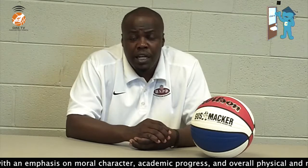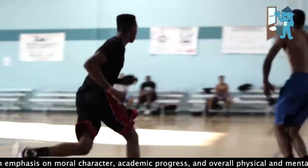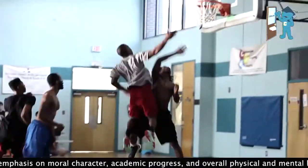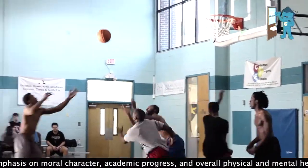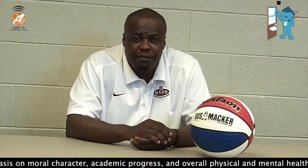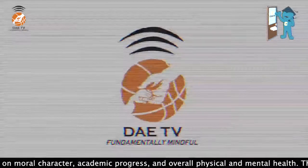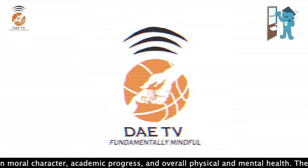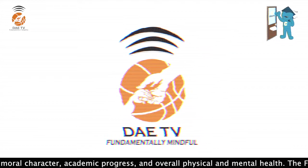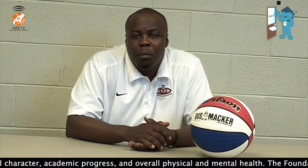NCAA Division II rules remain consistent. With the minimum of a 2.0 and 820 on the SAT, a student athlete is still eligible to participate at the Division II level. There is no sliding scale at the Division II level. There's a mandatory minimum at the Division II level with GPA, grade point average, ACT, and SAT scores. At the Division III level, there are no initial eligibility rules because Division III doesn't offer athletic aid.